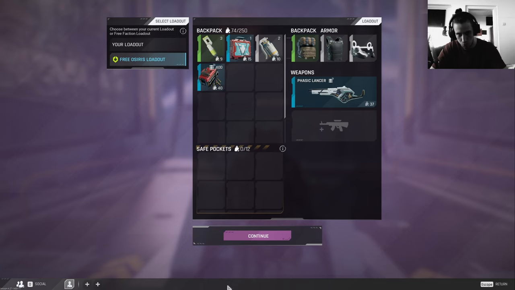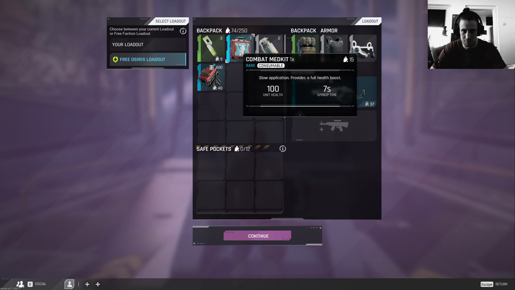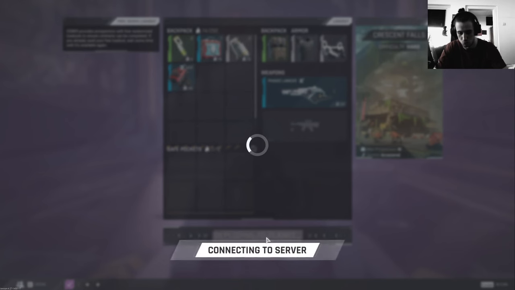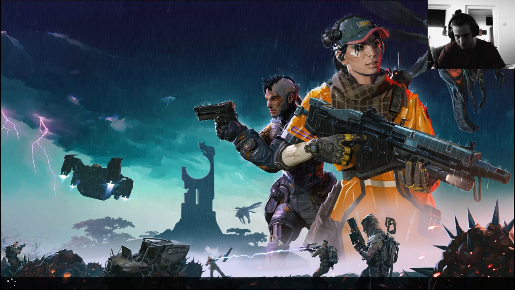Ooh, I got another OP Physic Lancer loadout. I feel like this gun is OP as hell. The armor ain't too good, but I got good healing here. Smoke grenades, the most important thing. So I'm gonna jump into Croissant Falls, and see if I can cause some damage here. Probably not. I'm gonna get my ass cheeks slapped.